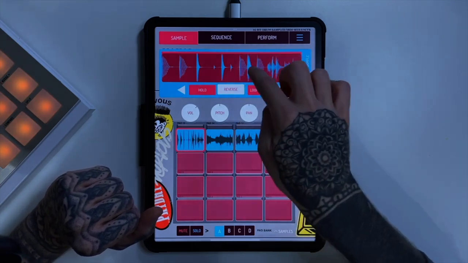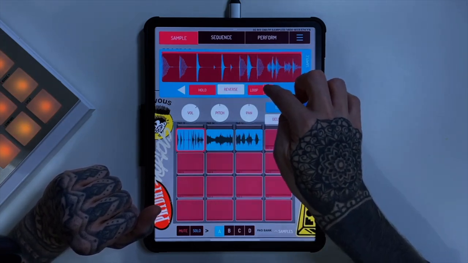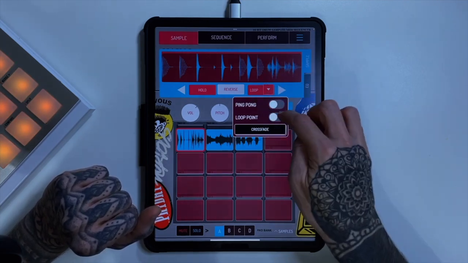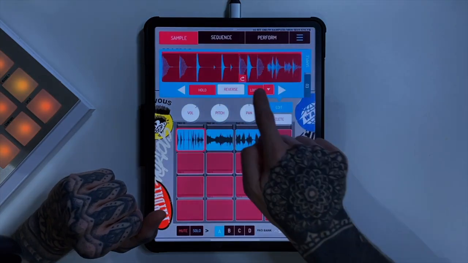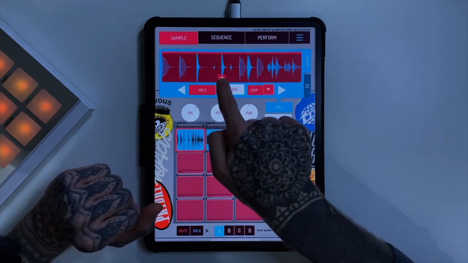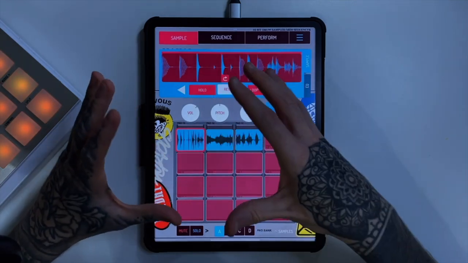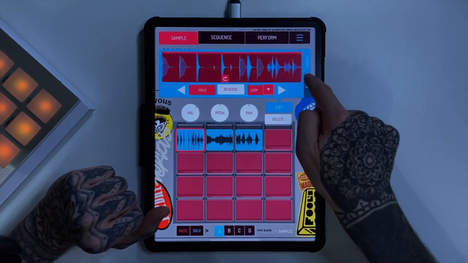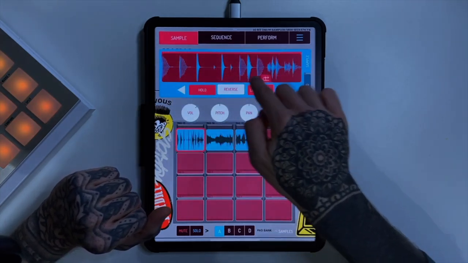We also have a couple of options for that, which I'm going to jump back into in a second. But let's just keep looking at the other options. So we'll turn this off. Then we'll choose loop point. And now loop point opens up this extra little looping window here. For me, that's kind of how I look at it: we've got our first loop here, and we can still adjust all our start and end points. And then we have this secondary loop.